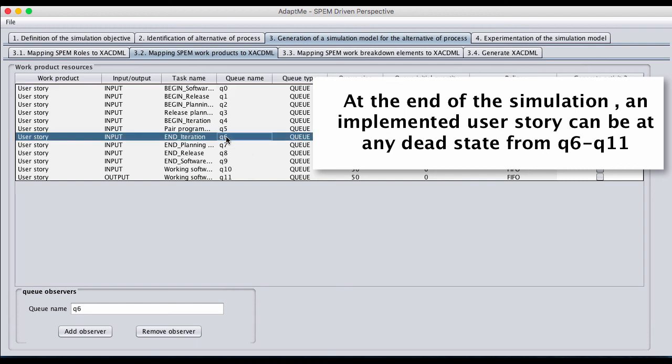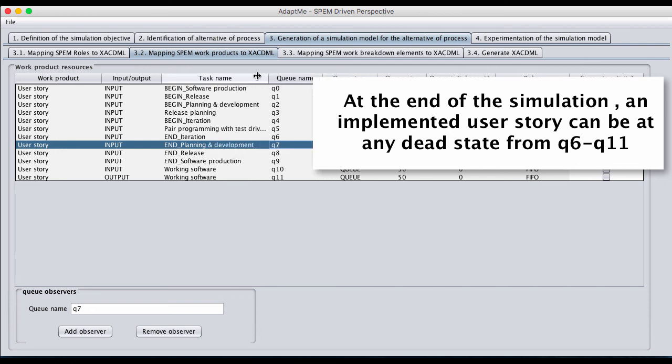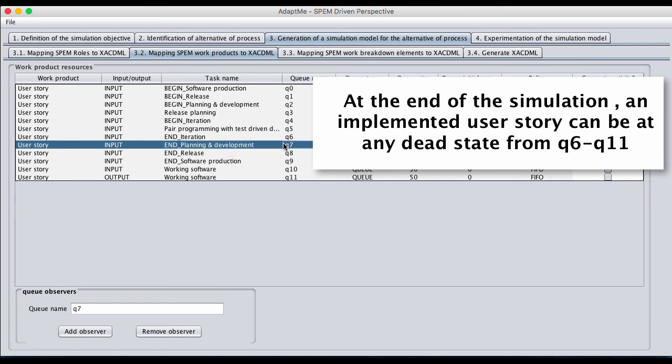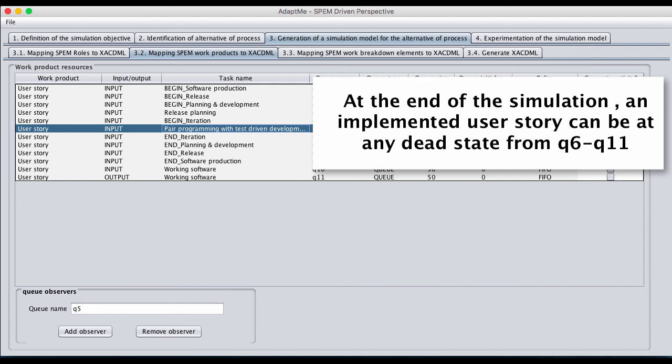If you don't remember, I can come back a little bit, and Q6 and Q7 are the dead states mapped to the output dead states of the planning and development and end iteration dummy states. In other words, if a user story is located here or here, it means that it was implemented by the activity pair programming with test-driven development.